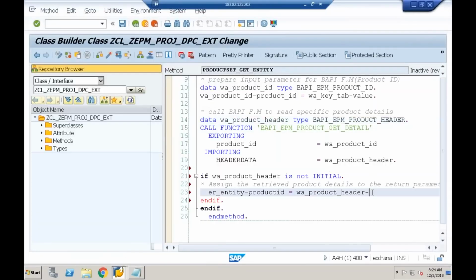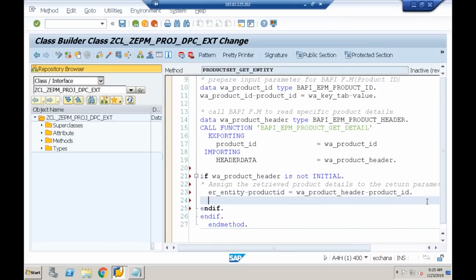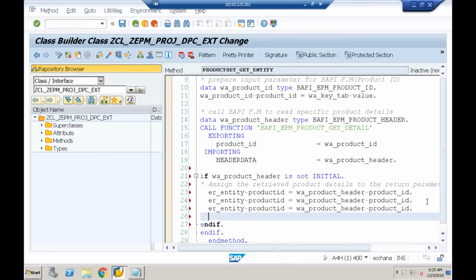Product underscore. I cannot use move corresponding because move corresponding will only check for matching field names. Here the field names are also slightly different. With this product ID, here it is product underscore ID. Done. So let me map the rest of the fields.